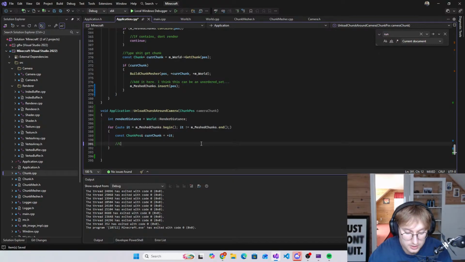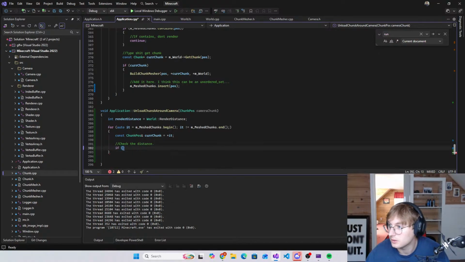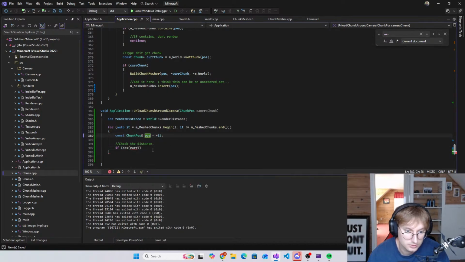and then we want to check the distance, right? So we have our camera chunk here. So if, now what is this math here? So if the current position that we're looking at minus our, we probably want the absolute value here because we don't know, right? So abs, we want the current chunk position, so I guess this probably should be position, right?